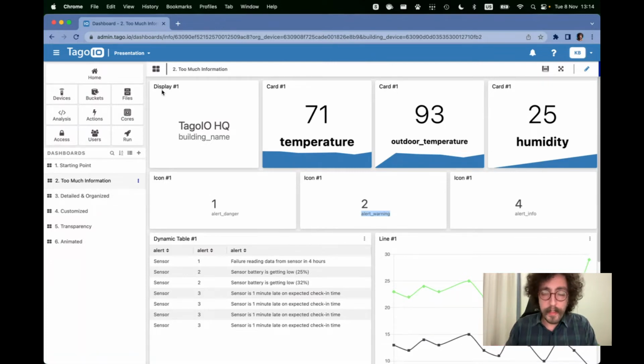So we can see that there's a few points that we need to think about when displaying this dashboard to our users. When we think about deploying or running for users to access this dashboard, these names that come by default are not great. We can see that this is called display one, this is called card one. We have the temperature name here, the variable name here, which is temperature. We have this other variable name, which has an underline because variables need to have only characters and underlines. We can't have spaces.